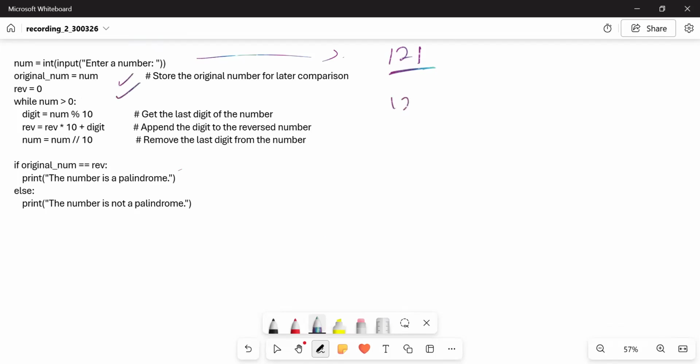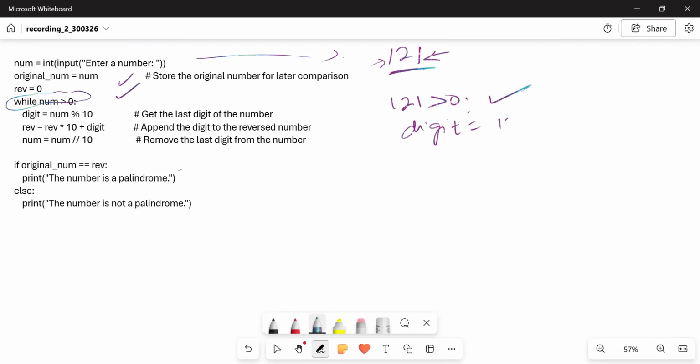Now come to the condition part. 121 is greater than 0. Apply the while loop condition. Yes, condition is true. Come inside this one and calculate digits. This is the standard way to get the reverse of that. Since palindrome, whether you read from this side or the reverse side, it should be the same. That's why we are calculating the reverse order.